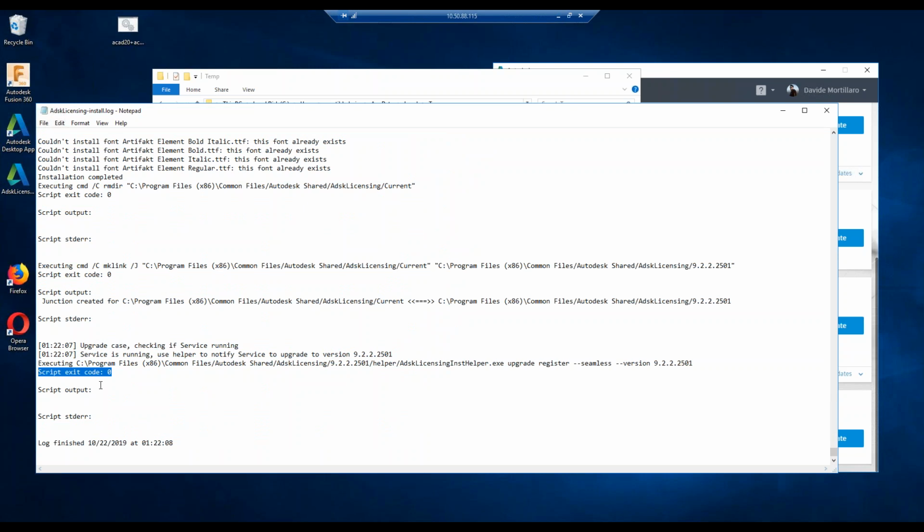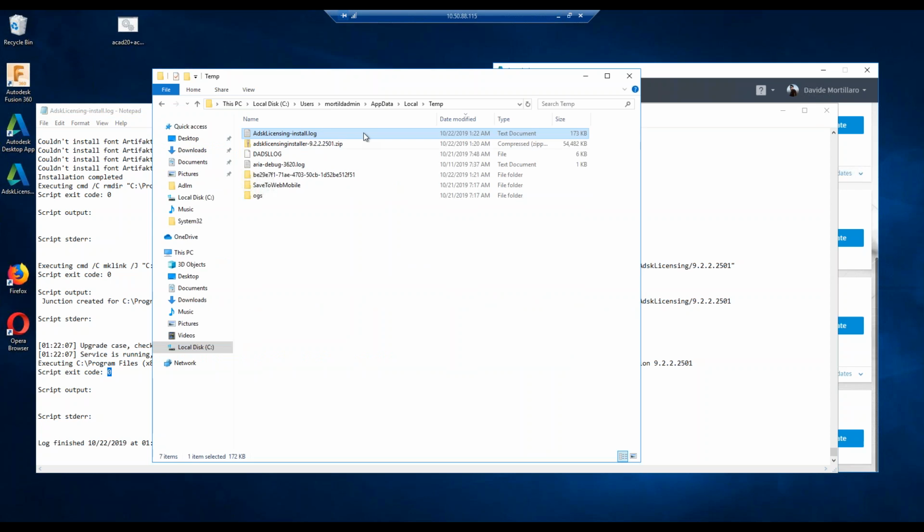If there are any issues during installation, the installer won't show an error. So the way to double check if the installation worked is to go and have a look in the installation log. If you have an error here, you would see the details of the error. It's pretty clear. It's human readable. The development team did a great job to make this clear to understand. So you would see an error here, but if you see a 0, it means that the installation went okay.